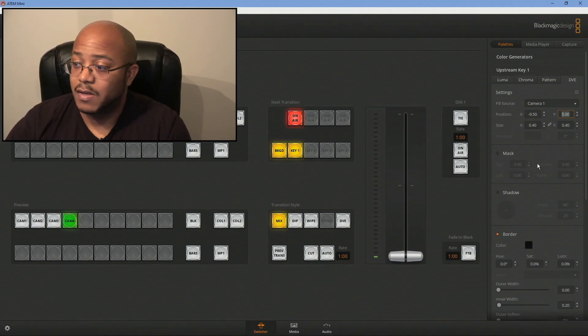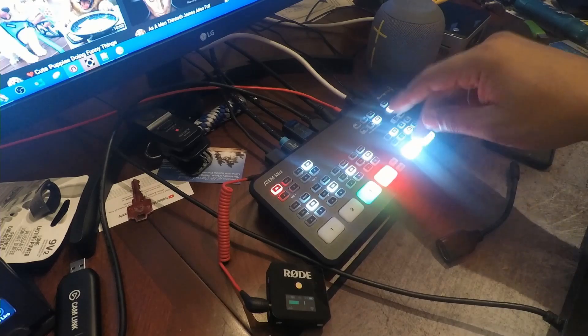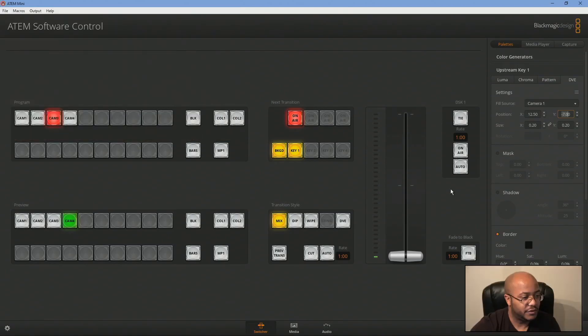But if I come in here and press a pre-position button on the console, watch — when I hit one of the preset adjustment buttons, you see it resized it, and you saw it change the numbers. So these adjustments have to be done in software, and you cannot use the console because any of those picture-in-picture controls — outside of turning it on and off — are going to wipe out these numbers. There's currently no way to go in and pre-program or change the program of these buttons. Hopefully they'll change that sooner or later, but as of right now, you can't do that.